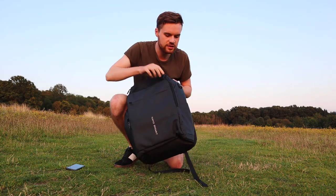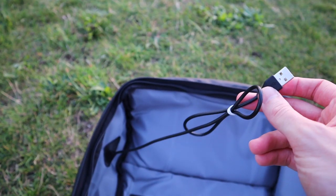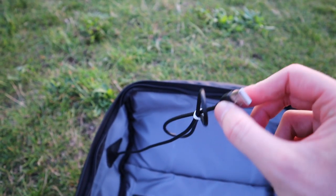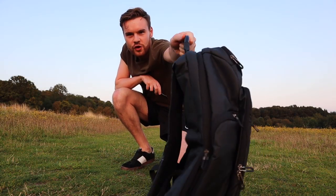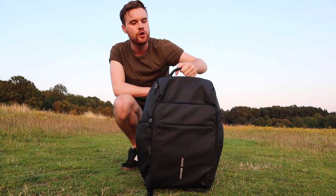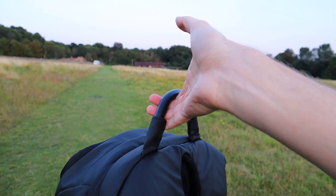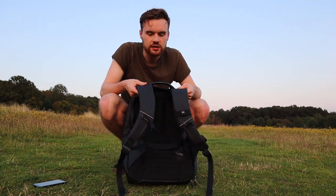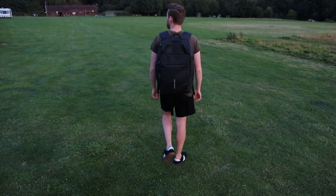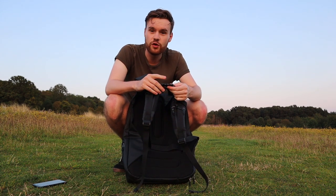Another feature I really love is this USB port — you can plug it to your power bank inside your bag and charge as you're walking along doing day-to-day activities. There is also a strong metal handle, which means you don't wear and tear your regular handle like you find on many other backpacks over time. The front straps are super comfortable and there's also the ability to strap yourself in — there's even a whistle on this.